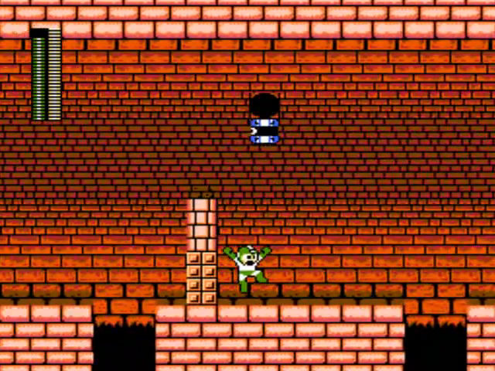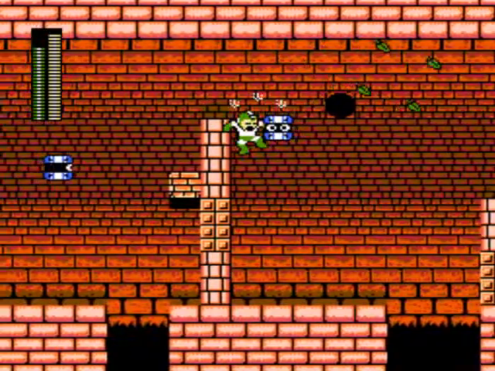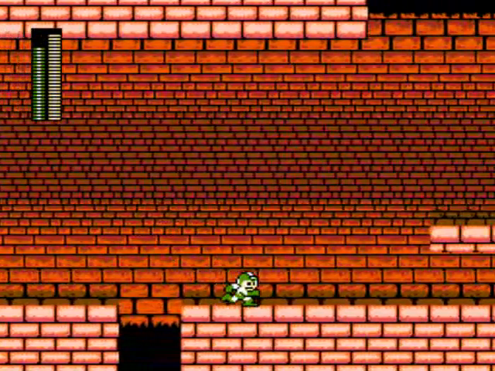There we go. Ooh, got an extra life. I'm gonna actually use the leaf shield here. And jump now. There you go, you gotta time that jump really well. Gah! I messed up my shield there. Oh well. Jump over that. Okay. Got through that section pretty well.